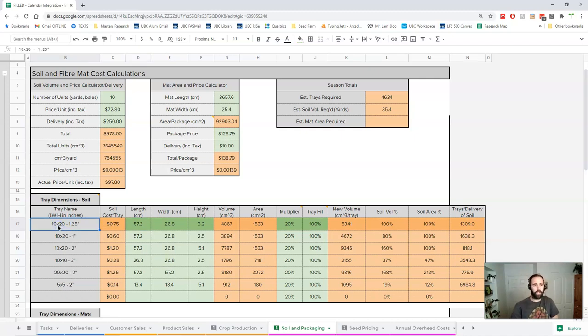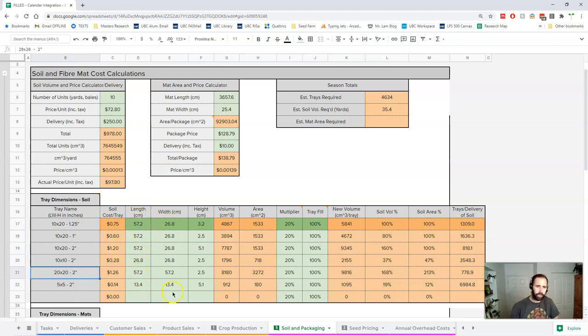Now, these are 10 by 20, 10 by 10 and 20 by 20. Those, ironically enough, are in inches in the imperial system. They're not part of the calculations because they're just names. Why I left that in there is because it's generally convention, even here in Canada, to call these 10-20 trays. But for the purposes here, so we're consistent in our measurements, we're converting to metric, and one of the reasons is metric is just so much easier to work in because everything's multiples of 10. The calculations and conversions are much, much easier.